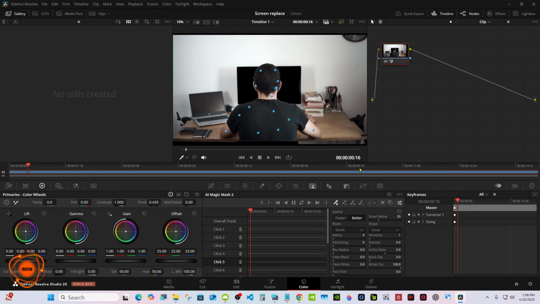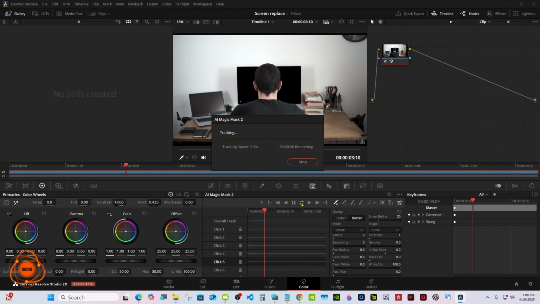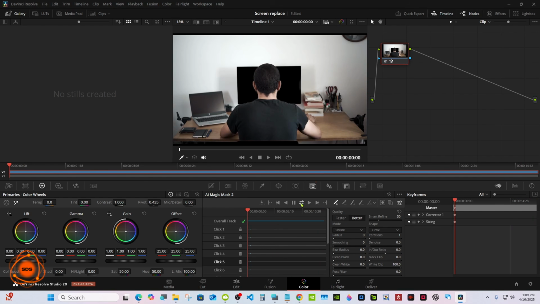And I'm on frame 16, so I'm going to have to track both ways. The new Magic Mask is pretty amazing.